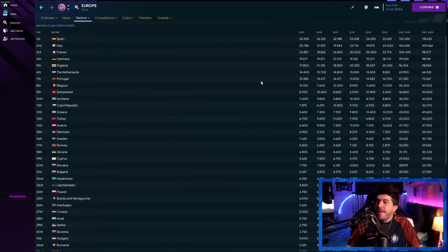Bournemouth have been surprisingly good too. Still 5th. Despite having Barrow in Europe for a season, England are still 5th in the coefficients, and in fact have actually moved back up to 3rd, provisionally, for next season as well. That's mad. So I guess if I really want to finish my Building a Nation Stay with MCK, which you can see live over on Twitch, I'm actually streaming right now, I guess I just need to make Barrow play in the Champions League. How hard could it be?